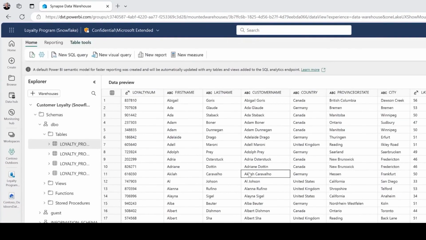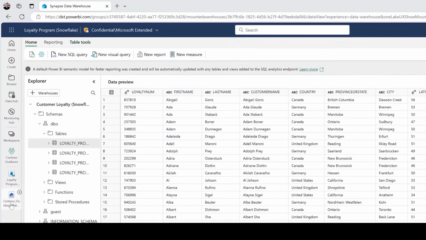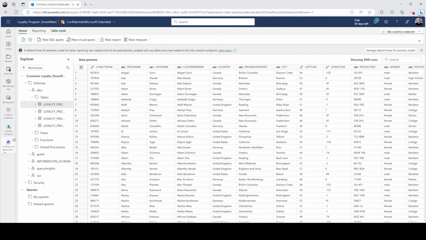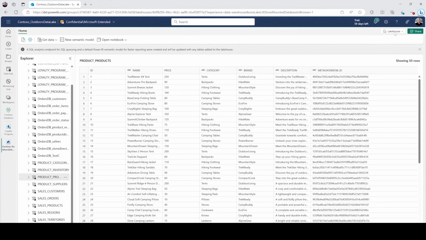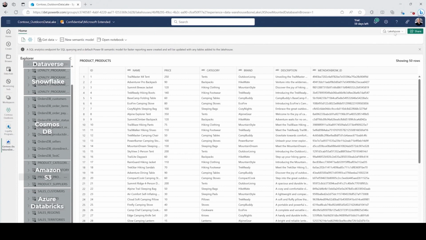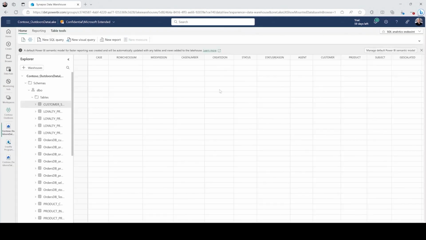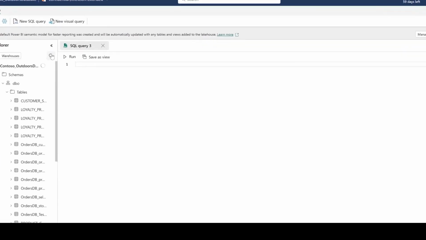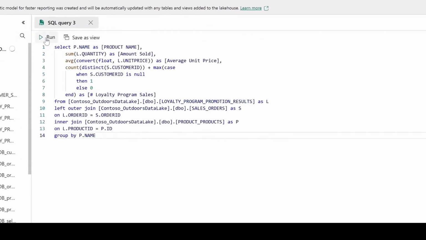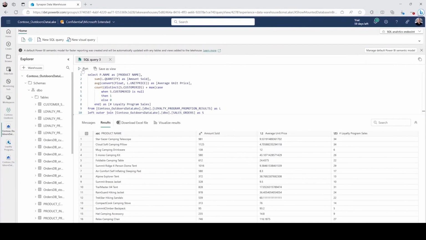But let's go back to the lakehouse, because not only am I going to query the Snowflake data, but I want to run queries across all of our data at the same time. You can see we've also set up mirroring for Cosmos DB, and I've added it and the Snowflake data here. So now I have data from 5 different clouds integrated in minutes into a single unified lakehouse in Fabric. With one click, I can switch to the SQL endpoint in Fabric for the lakehouse and write a single SQL query that joins data from each of these 5 different clouds. I can now work with all of these sources through Fabric in a unified way.